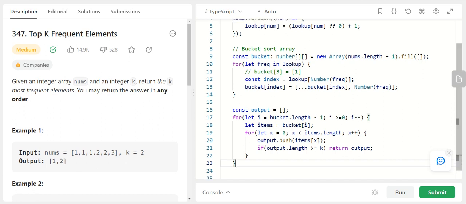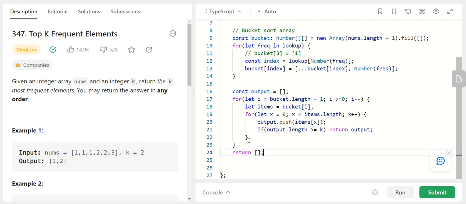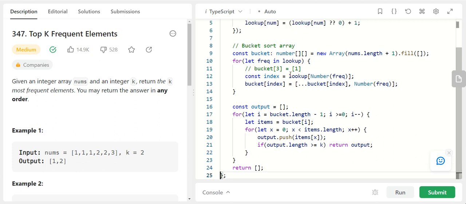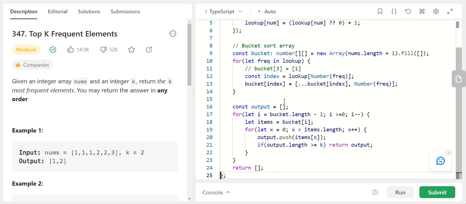So if we find that the output array already has k elements, then we directly return the output over here. And just for readability purposes, we'll return an empty array at the end. All right. So this looks okay.